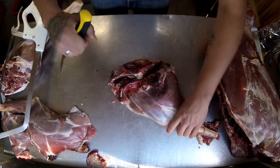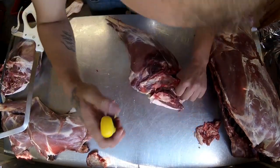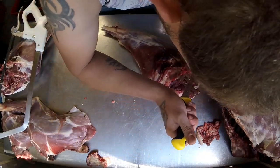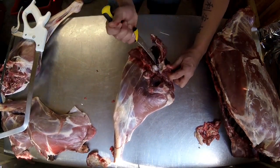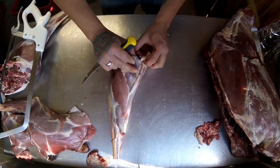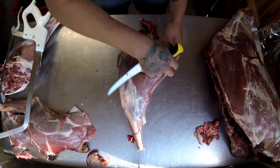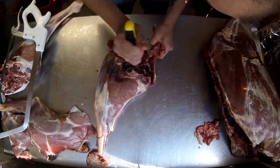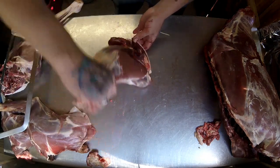When you get the tip in, just work it around that ball joint and come in underneath. When you're boning out, it doesn't matter if you get a bit of meat still on the bone — you can just scrape it off and put it in a trim pile, so nothing goes to waste. The last bone comes down the side here; it's a bit of an odd shape. Just work around it and that's the H-bone removed, so this is ready now.